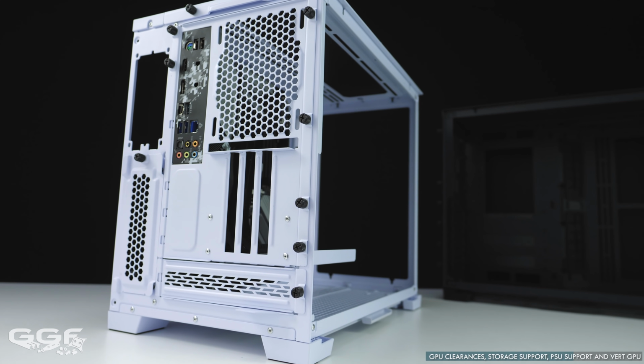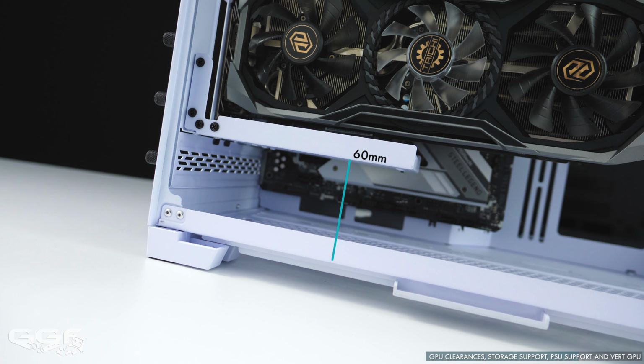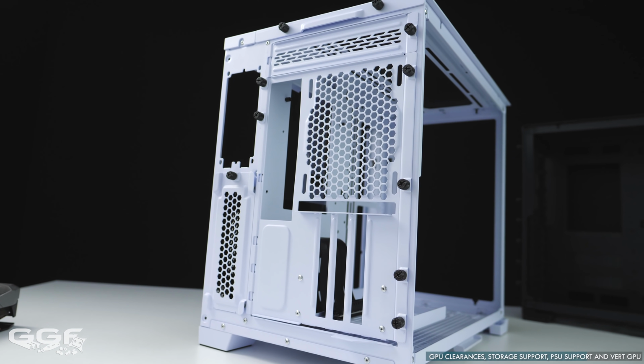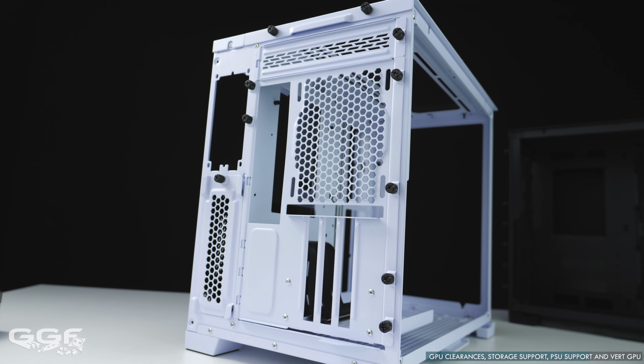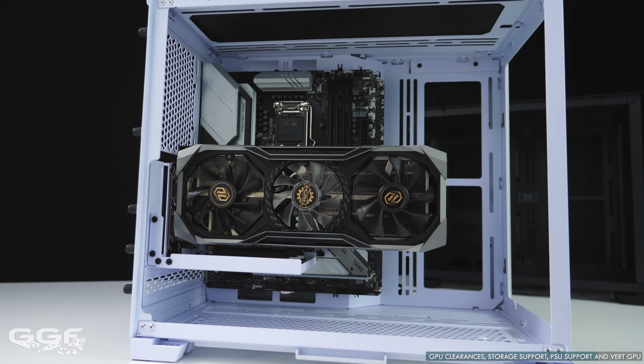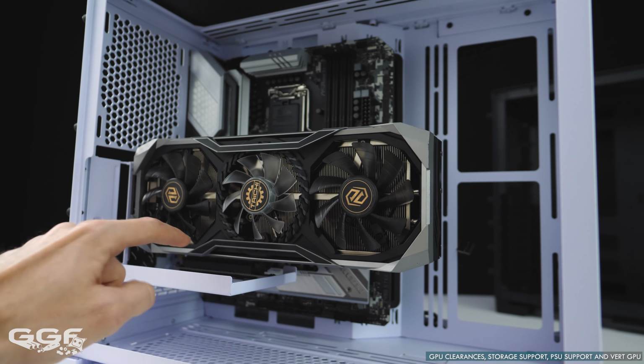At its highest option, and this is the only option for ATX layout, allows for 60mm under for radiator and fans, while in its second position, MATX or ITX only, the spacer is now at the top and the vertical GPU bracket is slightly lower, allowing for 23mm under, which will fit slim fans only. I was very happy with GPU sag, and as you can see, there was really none at all.